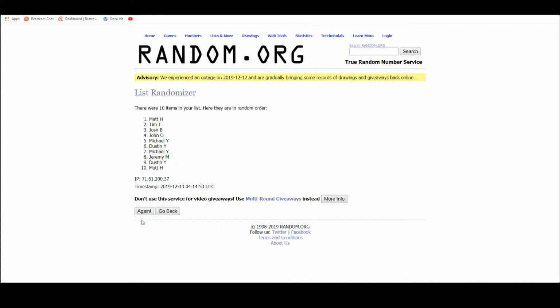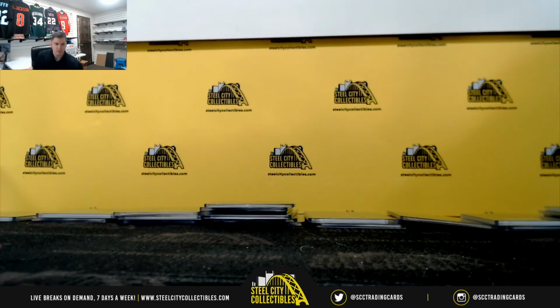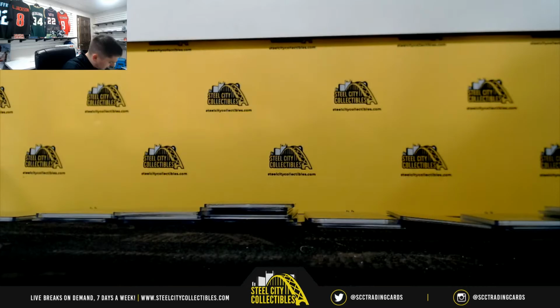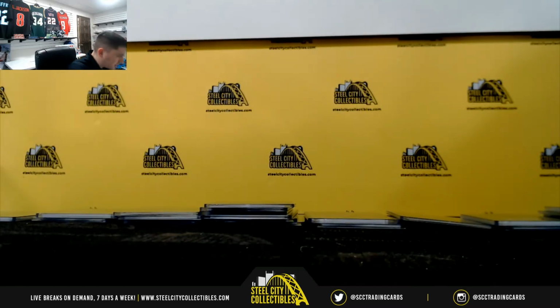1, 2, 3, 4. Fifth and final time. Tim T. So, Tim, you got the electric etch auto DK Metcalf. Get that at your 3 spot.